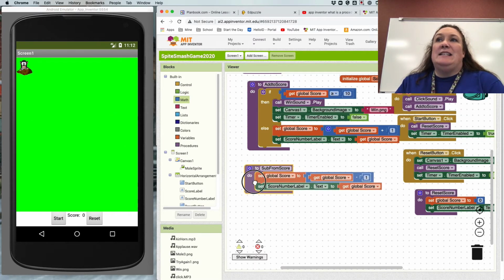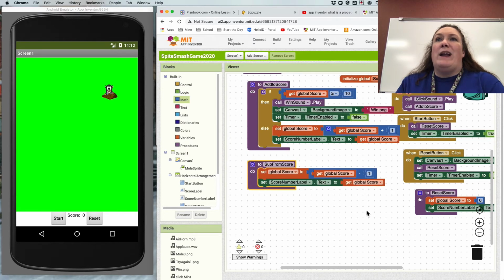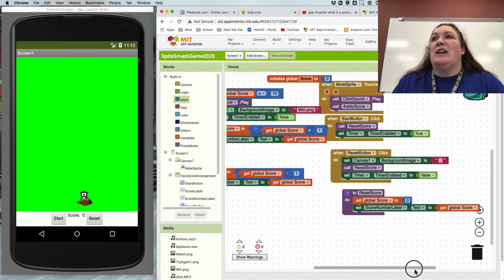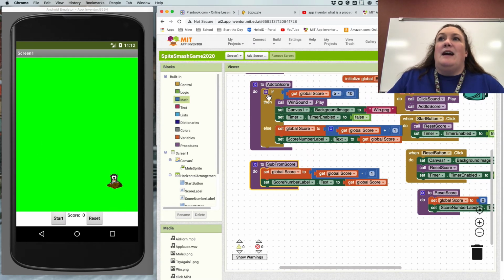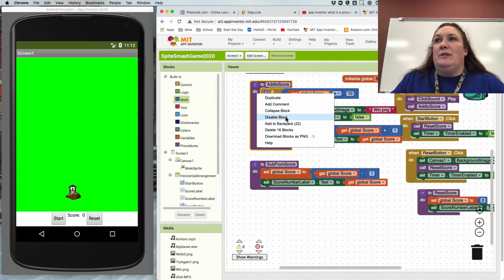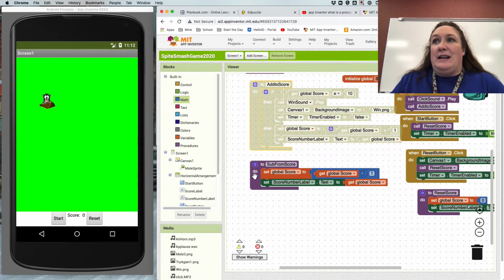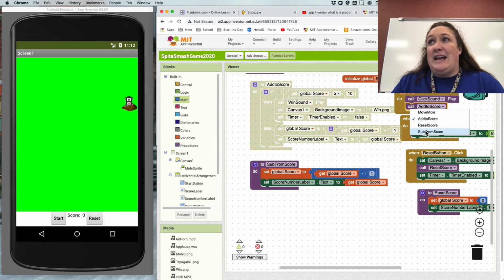But now I need to say, okay, well, when am I going to subtract the score? So I have to go in and figure out a way to call this. Let's say that I'm going to disable my add score, and I'm going to just change here where it says when the sprite is touched, you're going to add.